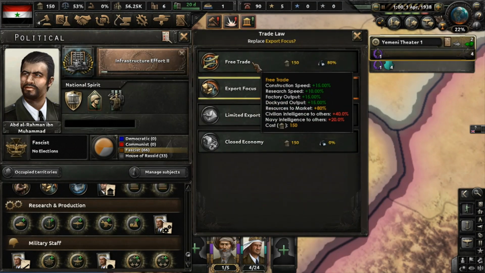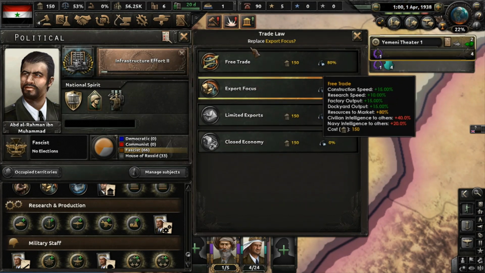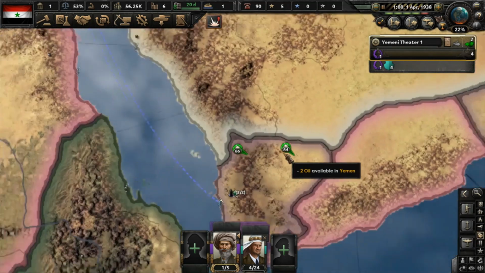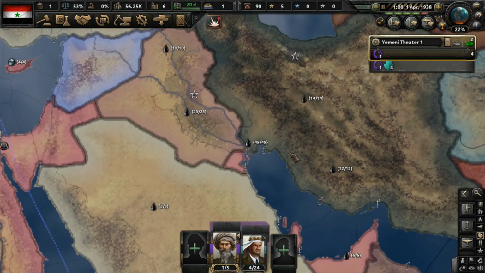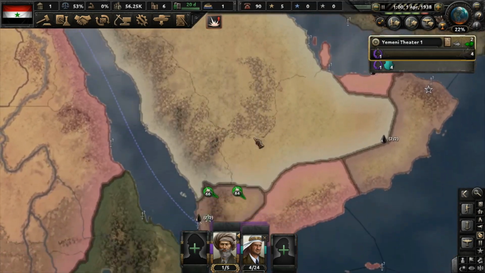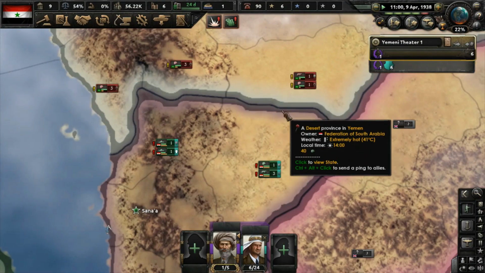Let's do free trade right away. As you see, it gives a pretty large construction, research, and factory output bonus compared to export focus, which is what we have now. You get to trade a lot of your resources away, but as you see from the resource map, the Middle East doesn't have a large amount of resources, except for some oil here and there, but we are not going to be using tanks, motorized, or airplanes in large numbers, so, well, we just trade away. Free civilian factories at the same time and extra production, why not?